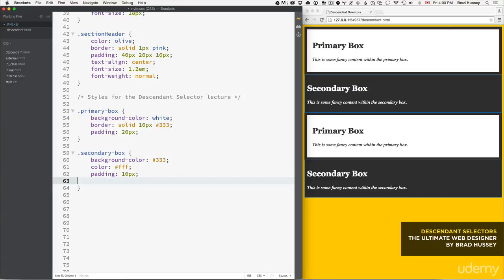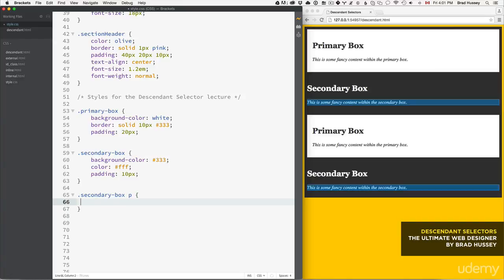So if I want to change that, we could just do this. This is called a descendant selector. So secondary box, I'm going to select the box, but I want to jump in and select the paragraph tag. So space, the next element or selector. There we go. That is a descendant selector. It is selecting the descendant of this element. So you could see we have the paragraph tag. It is a descendant of the secondary box, this entire box right here. So I'm selecting the paragraph tag within the secondary box. And now I can style it.